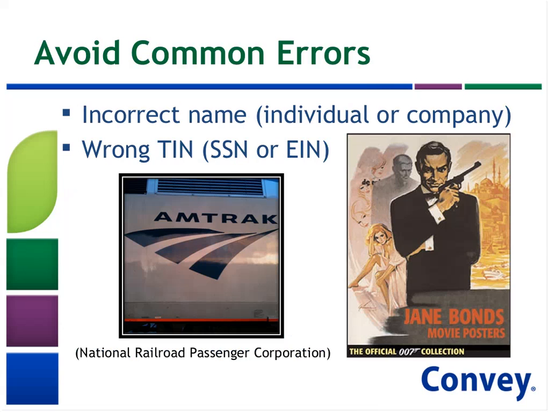The other thing that's great, whether it's real-time or the bulk TIN matching service where you can submit a file of up to 100,000 records at a time and then a response from the IRS comes back within 48 hours, is great because it helps you with a lot of things that are sometimes inadvertent. For instance, if I were to ask everybody on this webinar, what is the name of Amtrak to the IRS? They would probably respond with Amtrak. Well, actually, it's the National Railroad Passenger Corporation. It's a common mistake that people would make. Or there's the misspellings. That is not Jane Bonds, it is James Bonds. Simple transpositions in names and things like that can end up causing things like B notices. So using these tools can help alleviate that.